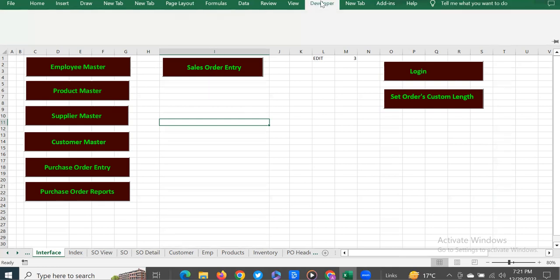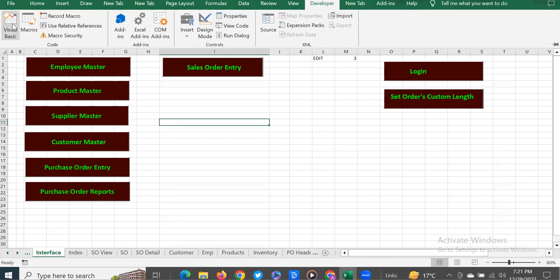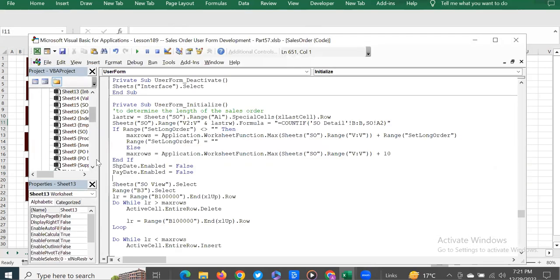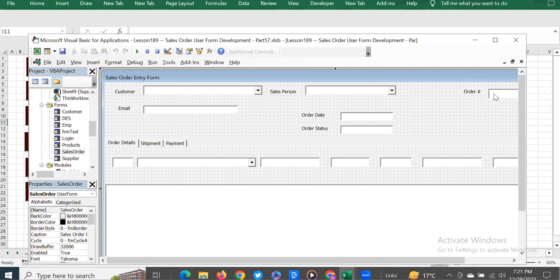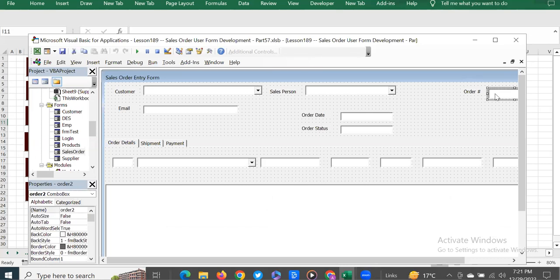So where are we going to restrict it? We are going to go to the sale order form, and in the sale order form we will go to the place where we enter an existing order.